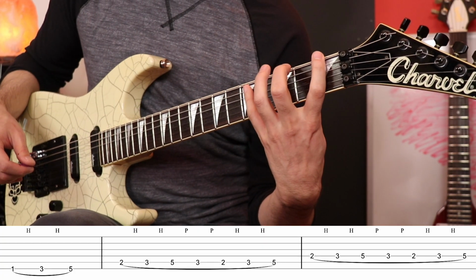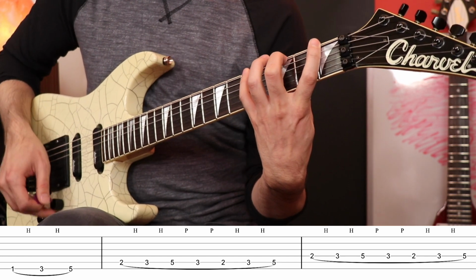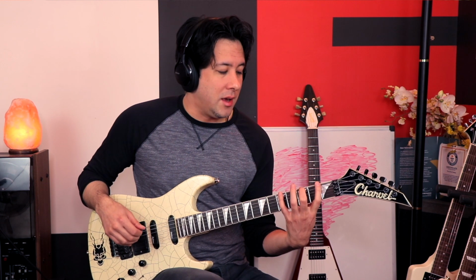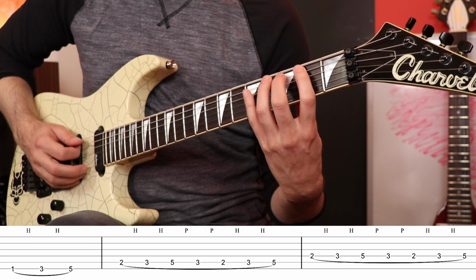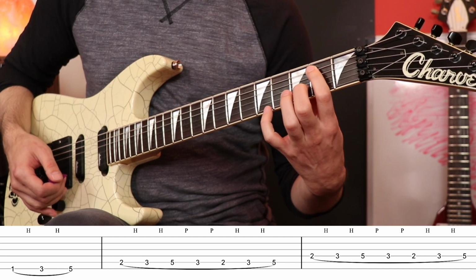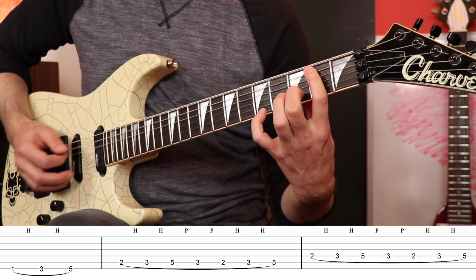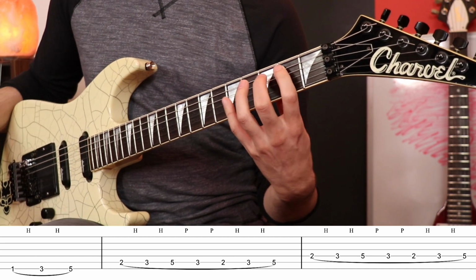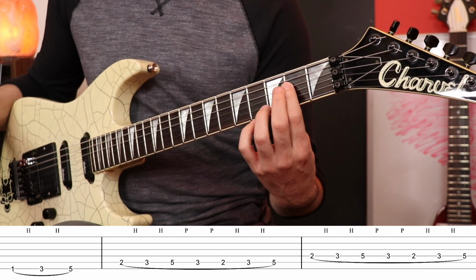Here's the sequence. We're going to timestamp this, so once you already know the sequence, you could fast forward right to the warm-up in the future. So we're going to start off by just going up using legato, 1st fret, 3rd fret, 5th fret. That's like our launch point into the next string. So when you get to the next string, we change it up a little bit. First, we do the hammer-on, so we're going to go 2nd, 3rd, 5th fret. But then immediately we're going to pull off 3rd fret, 2nd fret. So we're going to be back to the 2nd fret. So it's going to look like this. So you get the benefit of the hammer-ons and the pull-offs. Then we do hammer-ons again, and that launches us into the next string.